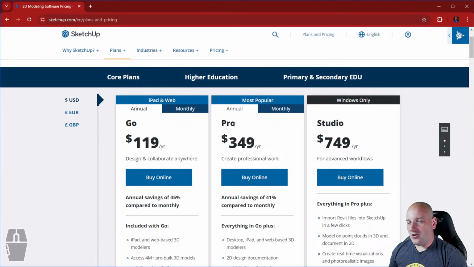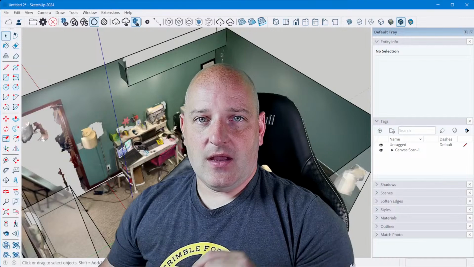However, what I'm going to also do is take this over into the desktop application. Not the web application, but the installed desktop application, along with the iPad. For that, you would need the SketchUp Pro license to be able to take it over and use the desktop software like I'm going to do today. Otherwise, if you just wanted to do all of this with the web and the iPad, SketchUp Go would get the job done.